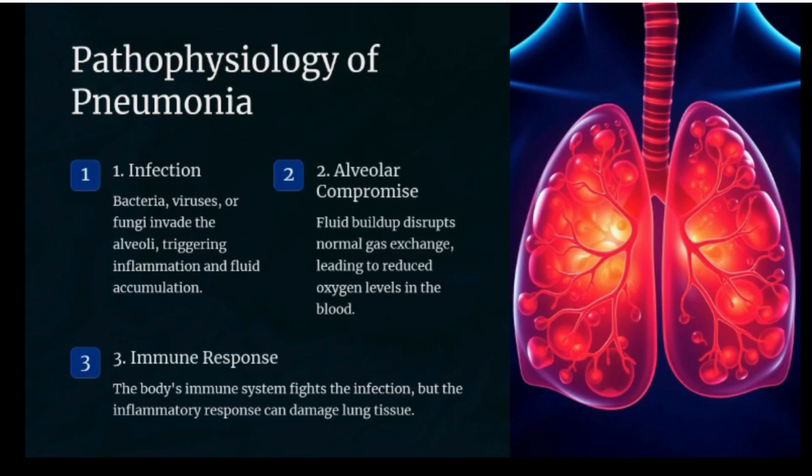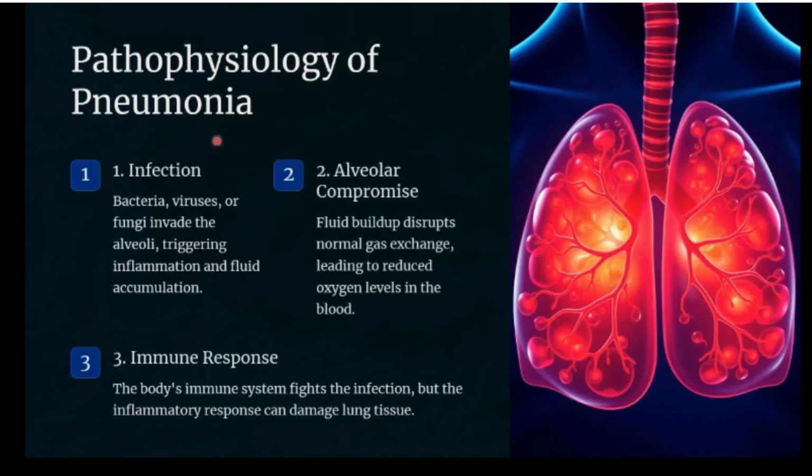On the other hand, inflammatory cells infiltrating the lung tissues cause further damage to the lungs. The alveolar wall thickens, making it harder for oxygen to diffuse into the bloodstream. In bacterial pneumonia, the body responds with fever, increased heart rate, and a build-up of pus in the lungs. In viral pneumonia, inflammation is more widespread and the symptoms tend to be more generalized.